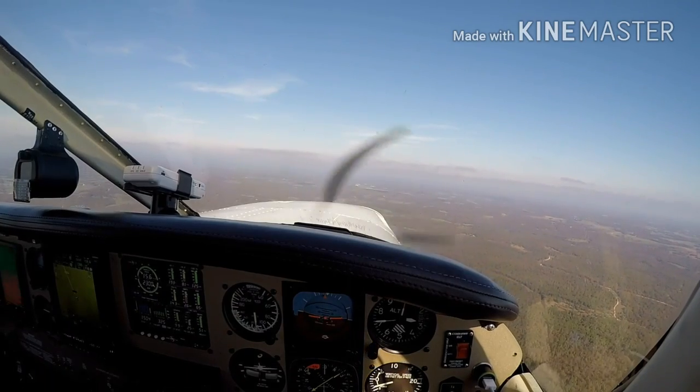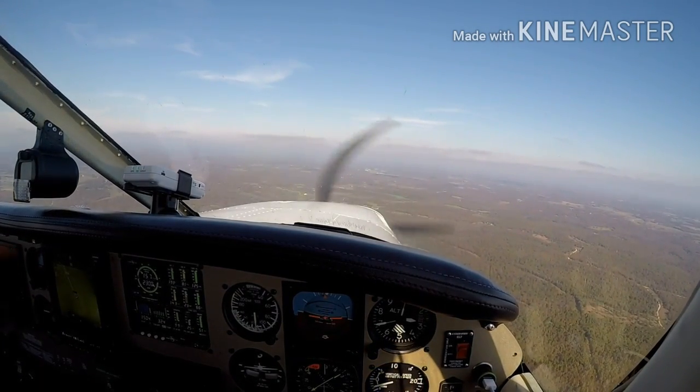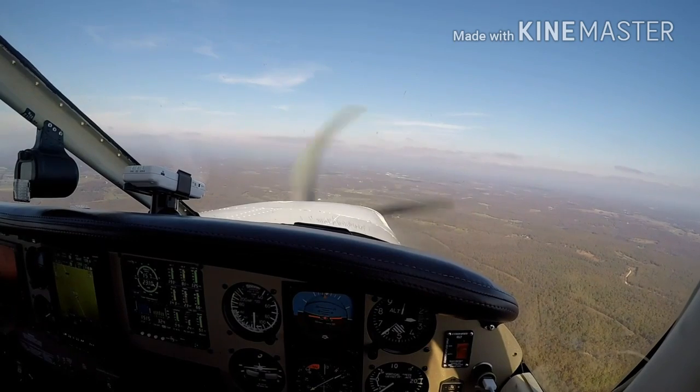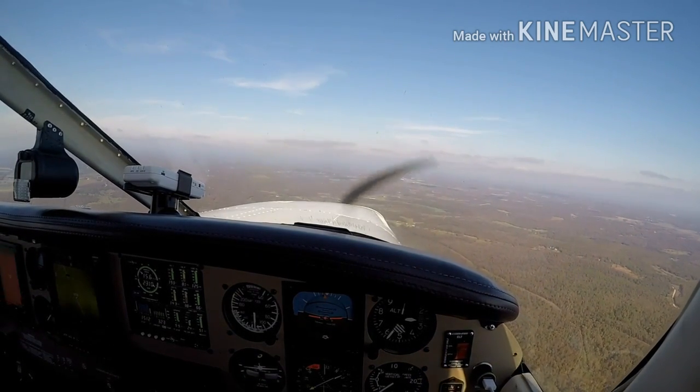And 39 Yankee is turning left downwind, 36 at Lebanon. So, experimental 583 Sierra Victor. There's Eunice. Turning left downwind for 36. Lebanon. You're down.